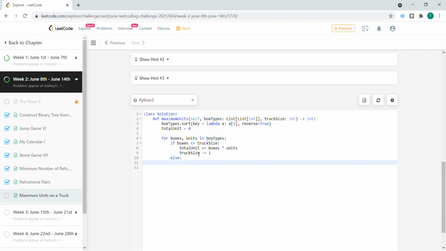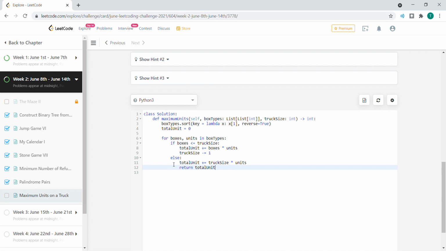Else, if we can't add any more boxes, then we increment our total units by the truck size times the number of units per box.